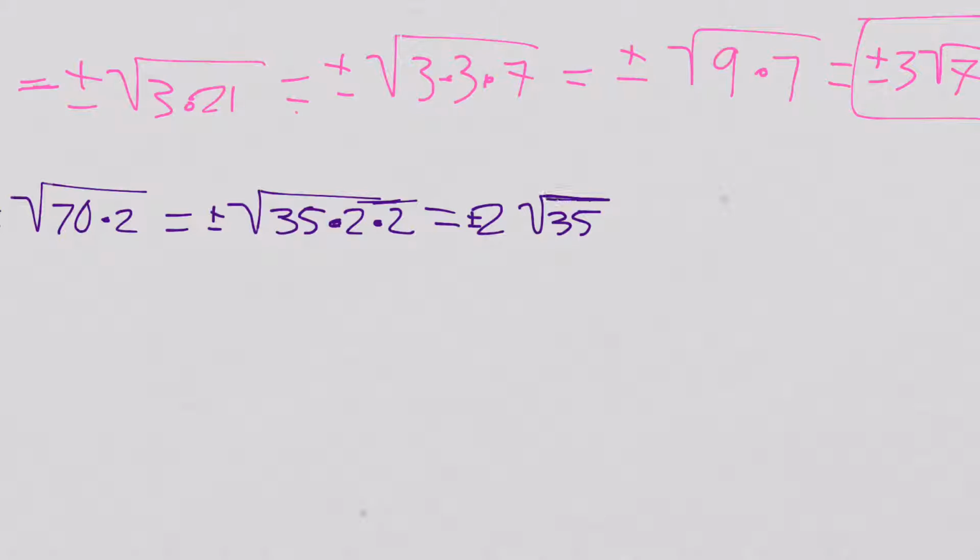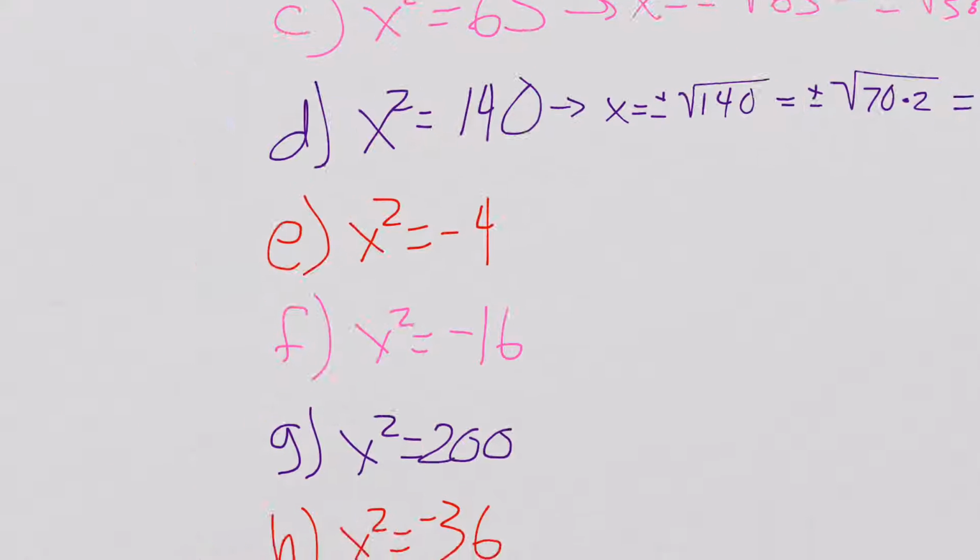Do you see what I did there? Check it, make sure you see that. And then can you simplify the square root of 35 at all? Well, 35 is 5 times 7, and those are not squares, so you can't really do anything with that. So I would leave that as my final answer right there. Again, answer key doesn't say plus or minus, but it should. All of these should be plus or minus.